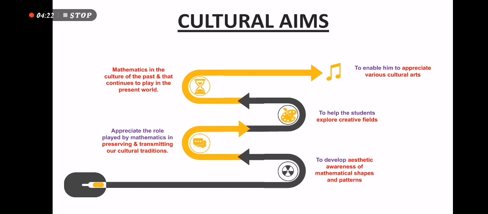To enable the students to appreciate the role played by mathematics in preserving and transmitting our cultural tradition. Then, to enable him to appreciate various cultural arts like drawing, design making, painting, poetry, music, sculpture, and architecture. To help the students explore creative fields such as art and architecture, and then to develop in the individual an aesthetic awareness of mathematical shapes and patterns in nature as well as the products of our civilization.